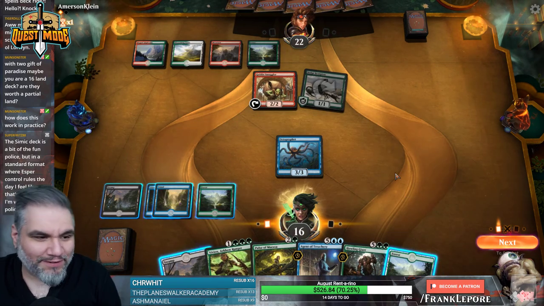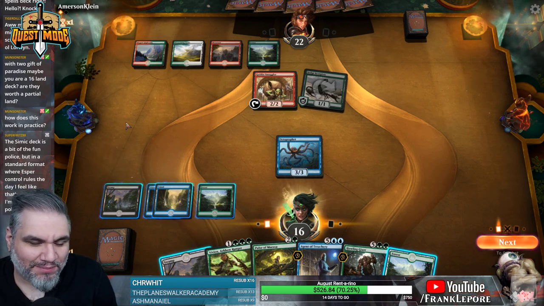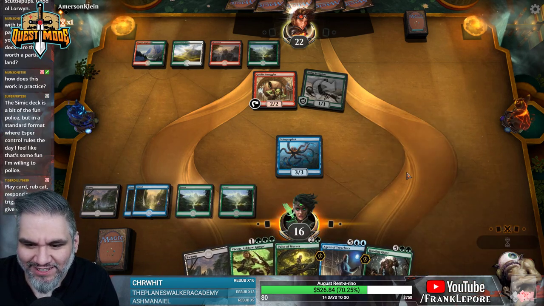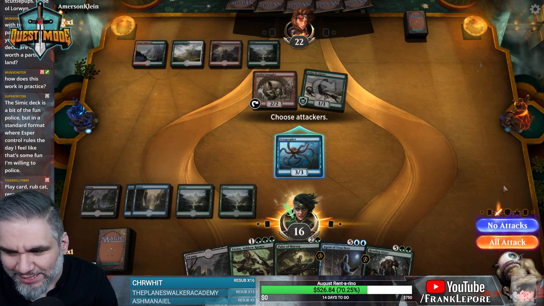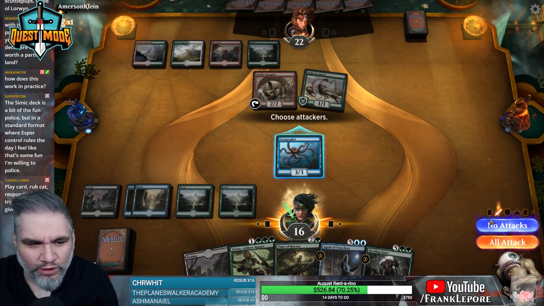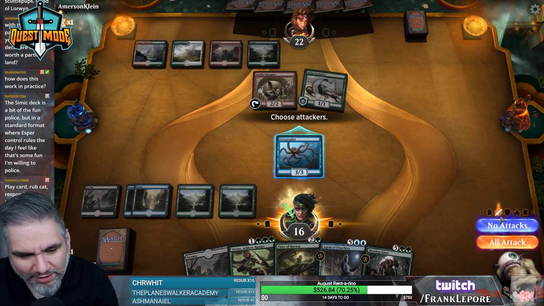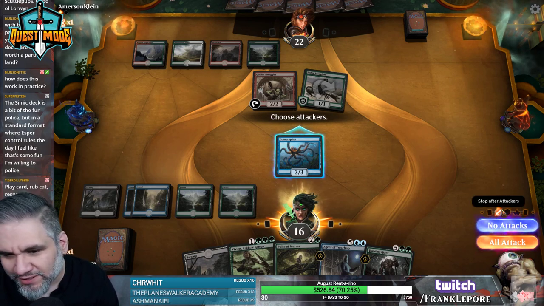The Simic deck is a bit of fun police, but in a standard form where Esper control rules the day, I feel like that's some fun I'm willing to police. That's exactly how I felt about it, actually. I was like, you know what? This is more controlling than the Esper deck, but it feels less oppressive. It's just a one-for-one deck. Hey, you got a counter, you got a spell, I'm a counter. You got a spell, I'm gonna counter it. I'm gonna play a 2-2. I'm gonna play a 2-1.